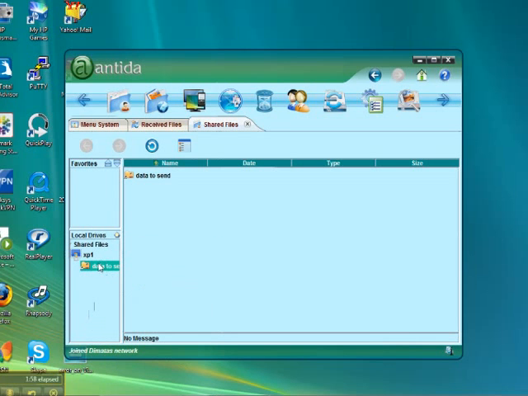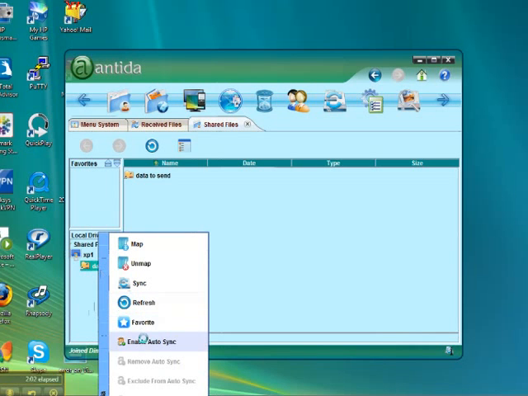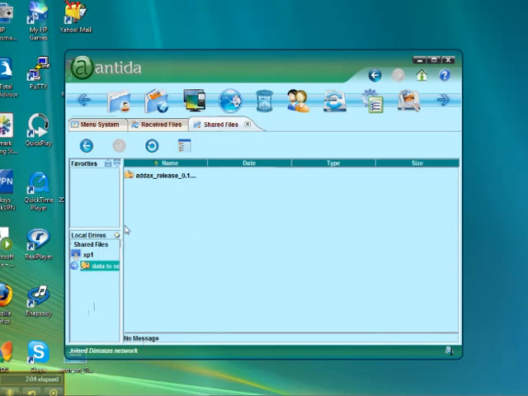On the same thing, we can also have a facility which is called auto sync. If we enable auto sync, then any data in this Data to Send folder, anything changes, it will get reflected on the other side of XP1 box. So if we add any file in XP1 or any file that has been modified, that modified file will get reflected on the other side without any user intervention.